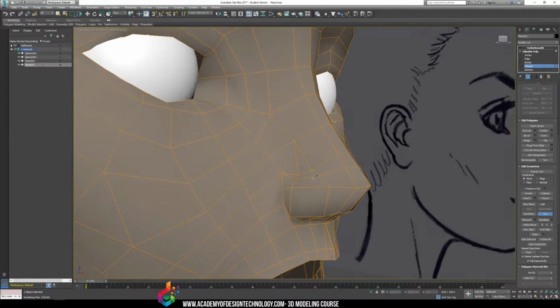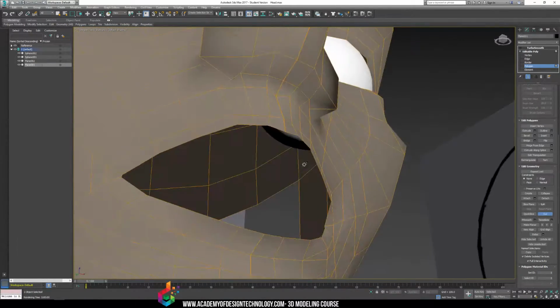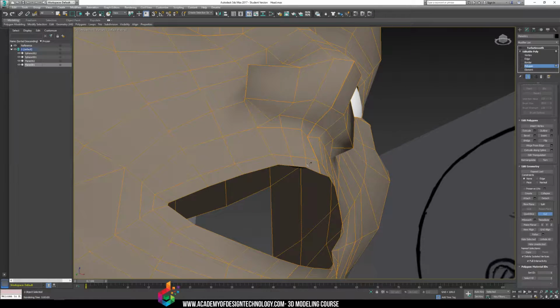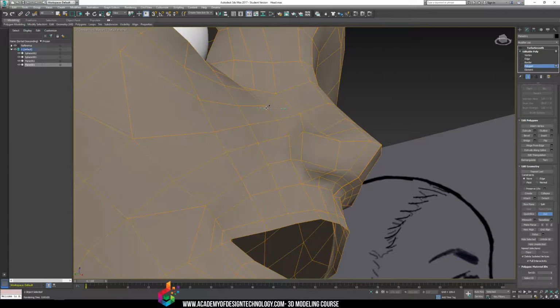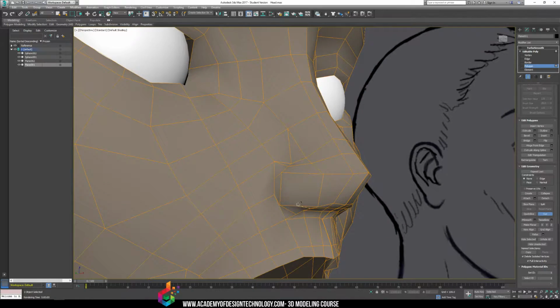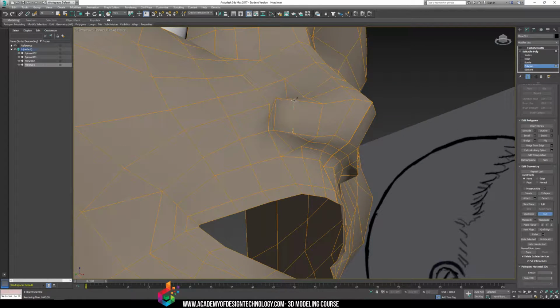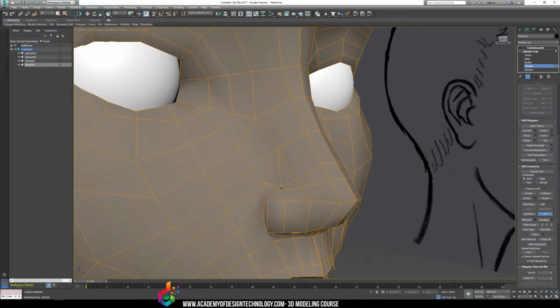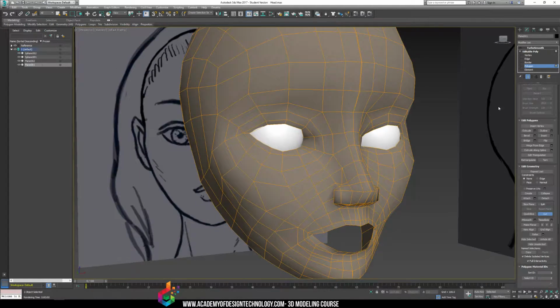And I'm actually going to do the same around the entire outer edge of the model here and loop around underneath the nose. So what I'm going to do is cut around here, here, and cut across here. Actually, what I may do is cut up there, like that. I'll right click to get out of that mode. So now my nose has a lot more detail built into it.